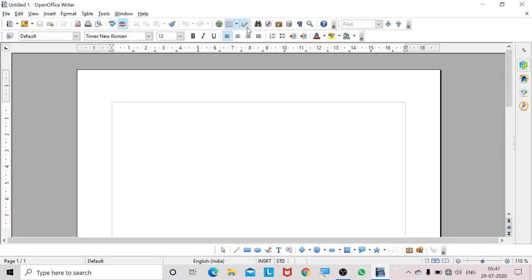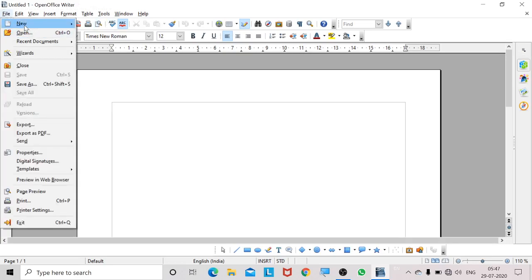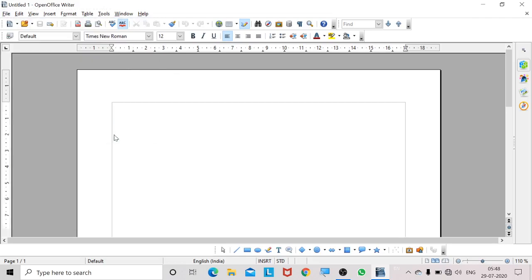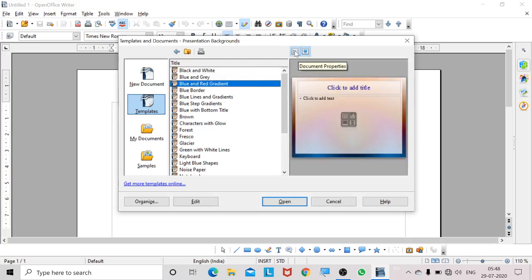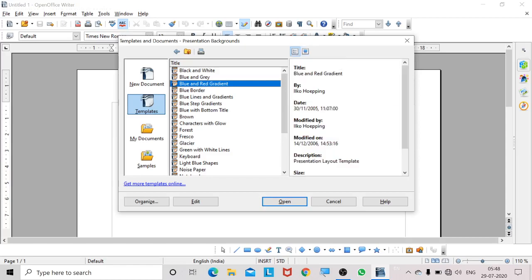Suppose you insert a template over there, and if you click on a template, this is how it looks. And if you click on this option, we can go for the document properties.